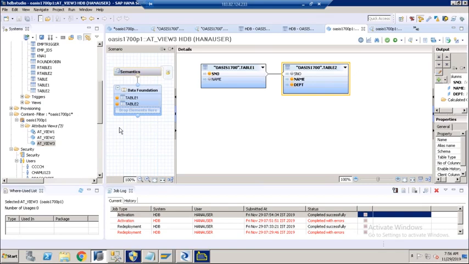Now another one is, what is the prerequisite or mandatory to create an attribute view on more than one table? Can anyone answer my question? So please read the HANA modeling documentation as an assignment, whatever we discussed so far. This is your assignment for tomorrow. I will ask all questions. Now my question is, what is the prerequisite or mandatory to create an attribute view on more than one table? Can anyone answer?